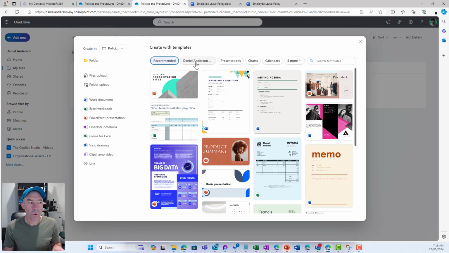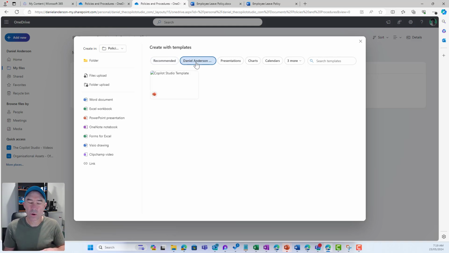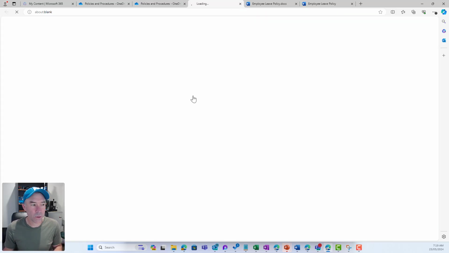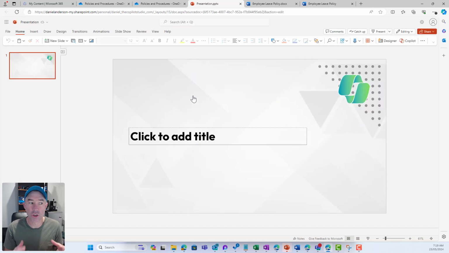All right, now what we can see here also is something that's been there for a little while: the ability to have an organizational assets library and have your organizational templates in that location. You can see that I've flicked over to my organizational library here. I don't have a first slide in this presentation, so I'm not getting a preview here. But what we can do is hit edit, and I'm opening up the company branded template from our organizational assets library. We can use Copilot to then build our PowerPoint presentation based on our company branded template.